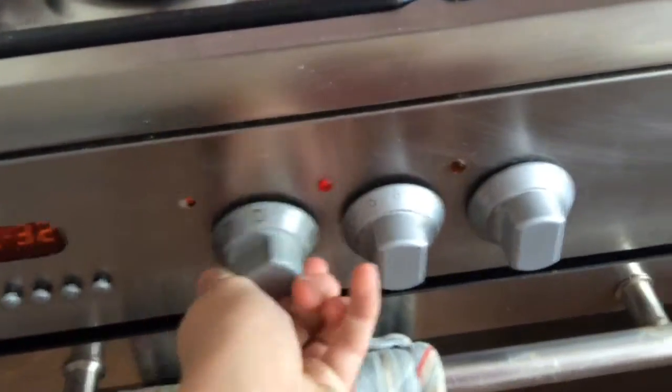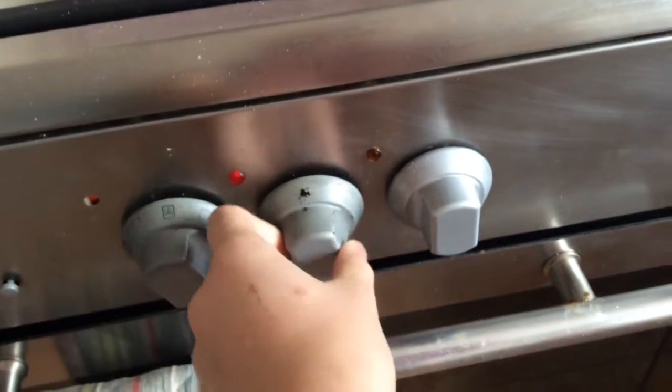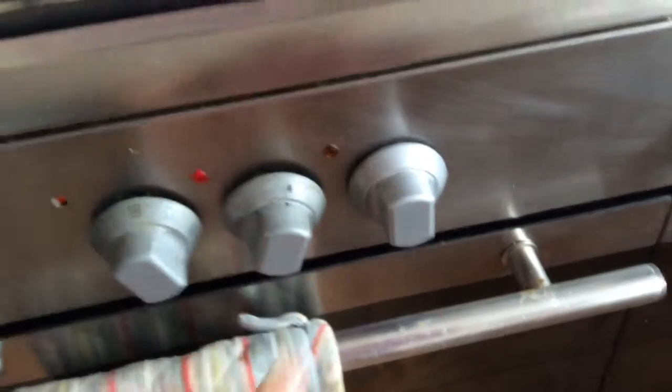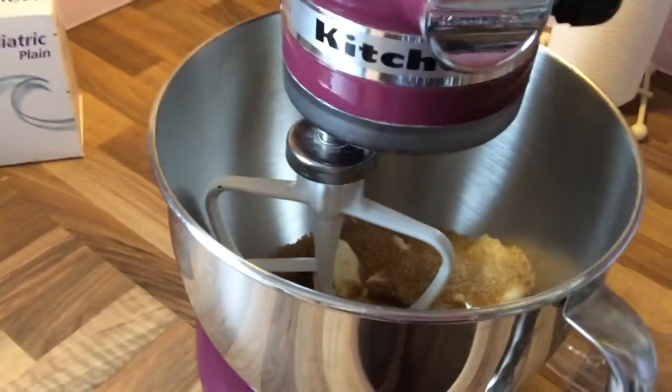You then need to preheat your oven to 160 degrees Celsius or 320 degrees Fahrenheit. Next, I've lined a deep circular tin. In a large bowl, I'm mixing together the butter, the sugar, and the vanilla extract.